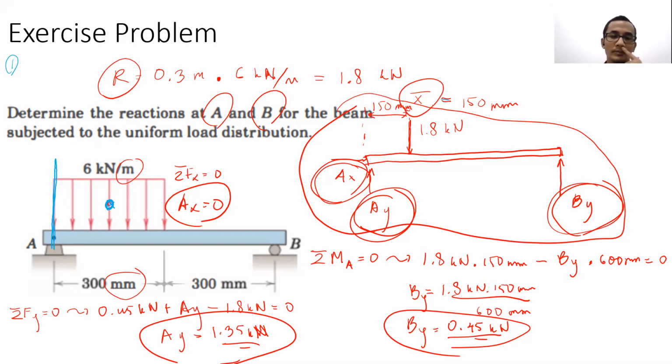Okay, then. In that case, I think I will try to continue with the discussion on this. This is quite simple, but maybe we can use this as an example. So basically, as you can see here, we already calculated the AY and BY values. If we have a 6 kilonewton per meter distribution from point A to the middle like this, I believe we can draw the free body diagram, because we already know the values of AY and BY.